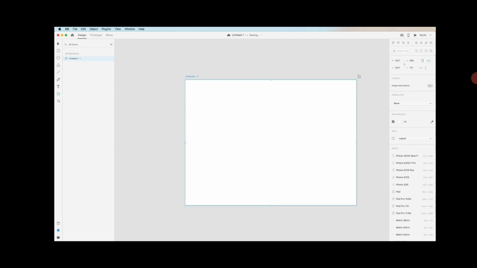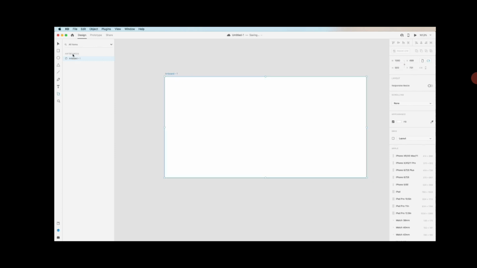Now, there's another way that you can resize the artboard, and also where you can see exactly the width and the height of the artboard, and that is by using the right column, where you can see over here there's width and height, and in this case we have a width of 1427 pixels and a height of 1047 pixels. Now, if we simply select this number and we change it, for example, to 500, and we press enter, you're going to see that we're now going to have 500 pixels of height. And if we change the width to 1000, you can see that the artboard has now changed.